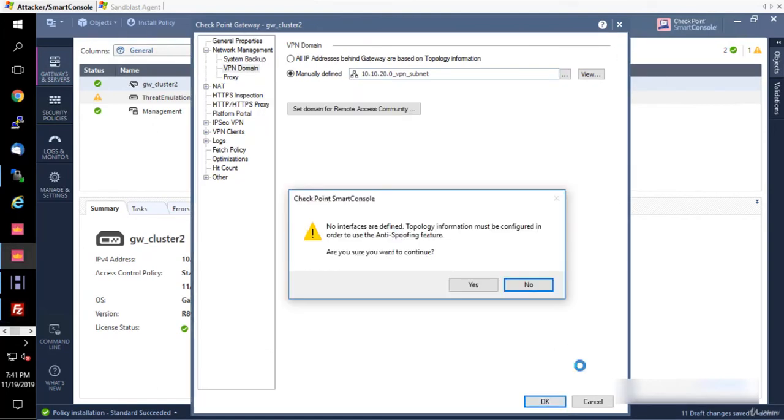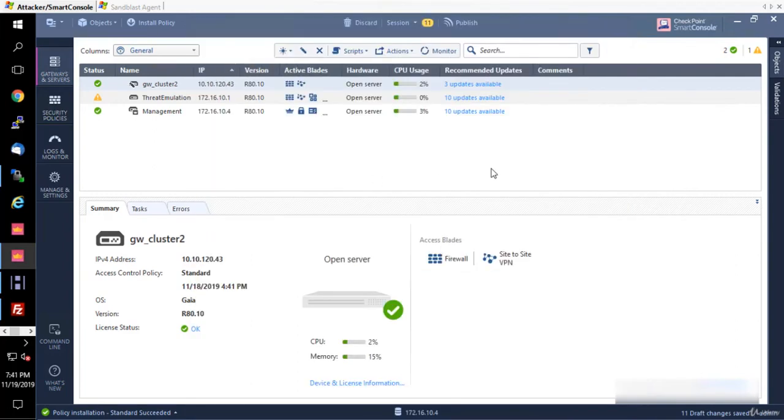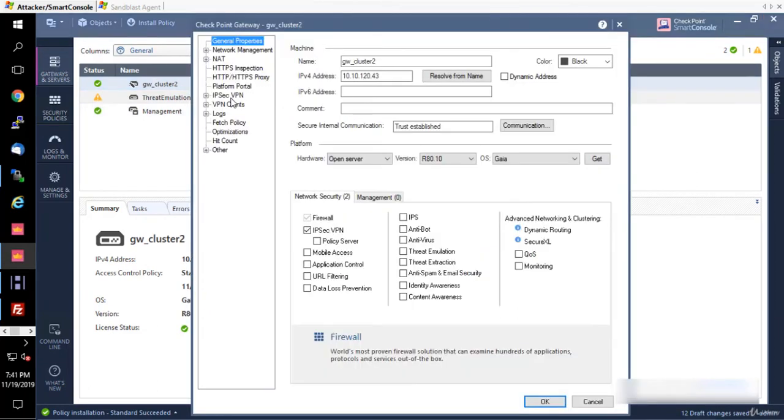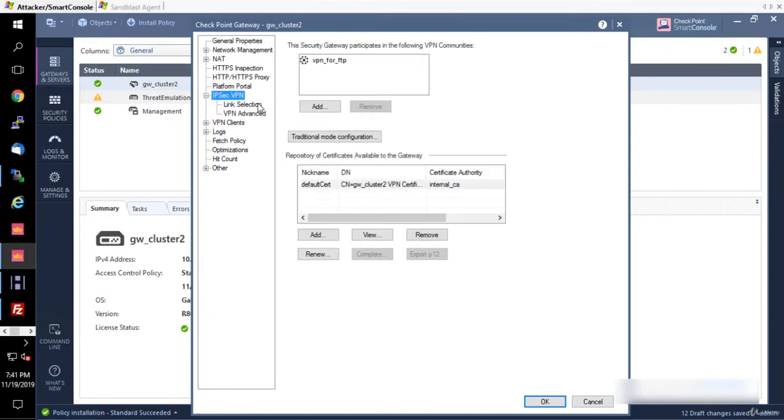And then you're going to click OK. All right, so you're going to click yes. The configuration that I want you to pay attention to when you're doing this kind of stuff: you go for the tab that is called IPSEC VPN. Over here, not too much difference. The only thing you can do is choose a certificate, upload your own one, or use the default one that the Checkpoint Management Server generated, as it's its own security authority.